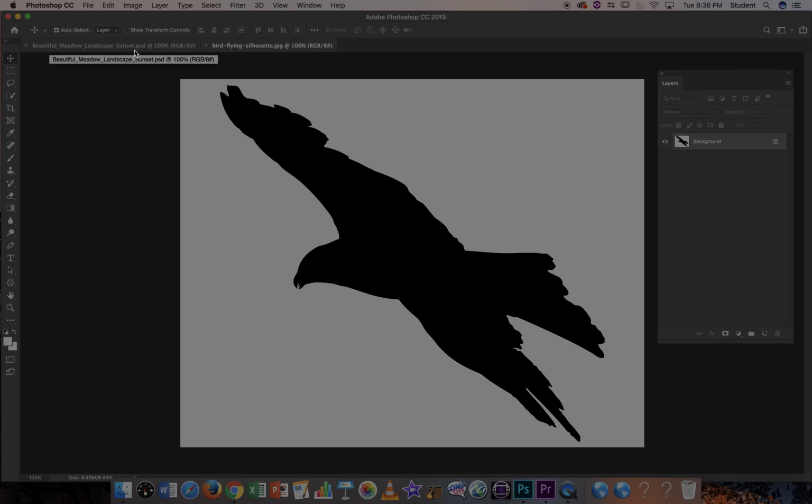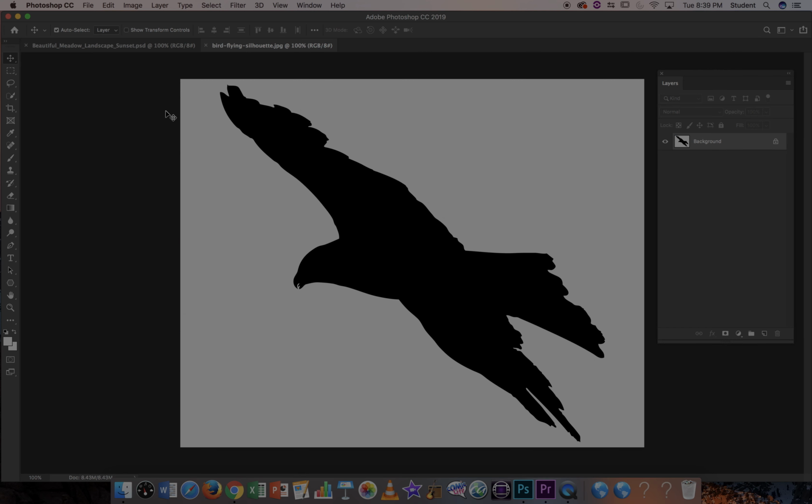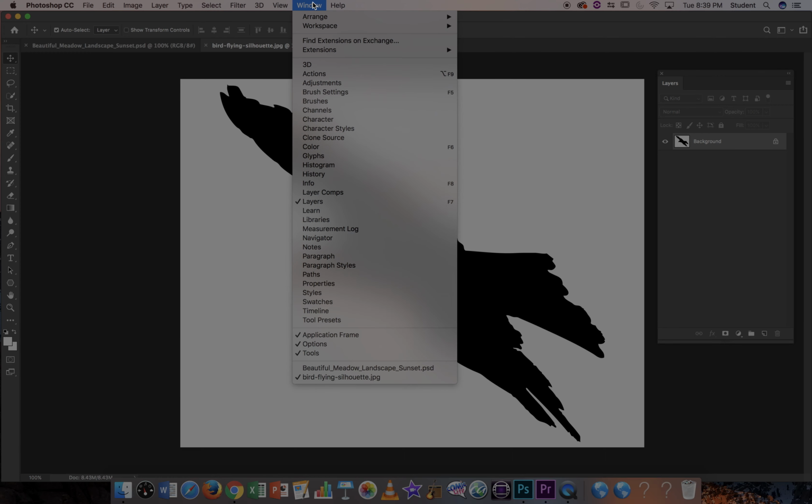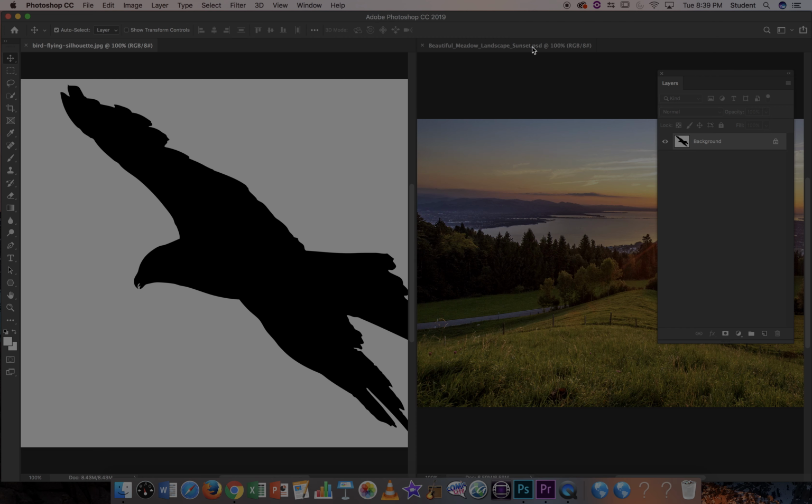Now, what do I do if I want to get the bird into this layer here? Well, the simplest thing to do is just to drag it in there. So if I go up to my drop downs and I go to Window and I go to Arrange, it's the first one down, and then just go over here. You see there's a couple different options here. Some of them are grayed out because it depends on how many images you have queued up at the moment. And I can do one of these two up horizontal or two up vertical. Either one's fine. I'm going to do two up vertical. And notice it puts side by side those two images.